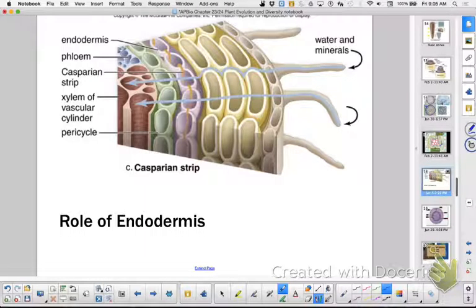Yes. For the first one, like the one on the top. So this one? Yeah, so it would start being like the apple or whatever, and then it would end up being the one where it goes through, right? It can be either or, and they're just showing you one stream of water, but water is everywhere. Some is in a cell, some's going around the cell. It can be everywhere. So you don't have to worry what comes first or second, but the key thing is water is completely unregulated out in anything outside of the endodermis.